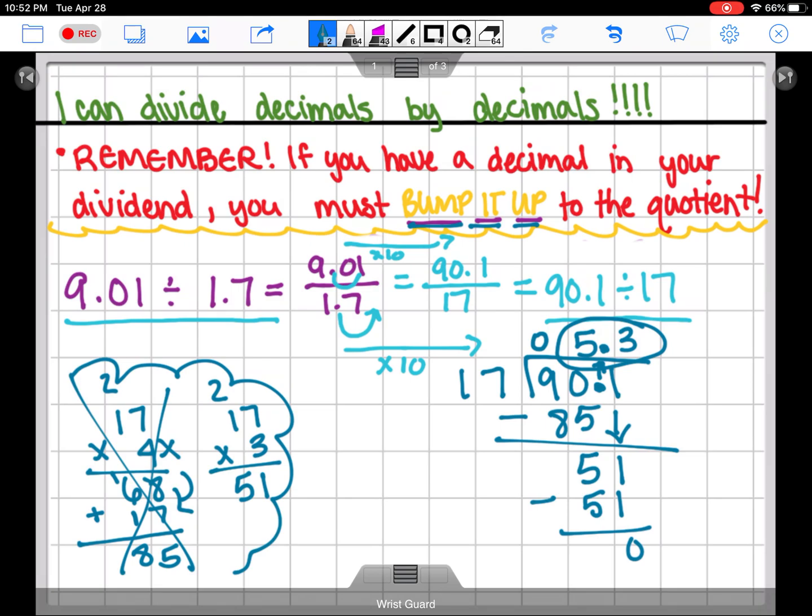So these 3 strategies that we've been practicing the past few weeks, they all come together to help you be successful with dividing decimals by decimals. All right, guys, today's the very first day of it, so if this feels hard, that's okay. You've got plenty of time. We're going to work on this for a while, but I also want you to know that these things that we're doing, even if they feel overwhelming, you have done it before. You've been doing all these little pieces on their own, and now we're just putting them together. So even if it takes a little bit of time, you're going to be amazing.